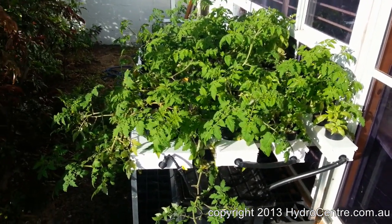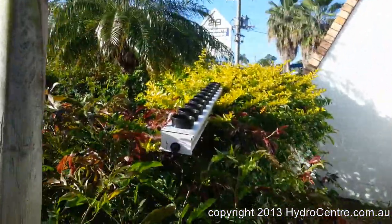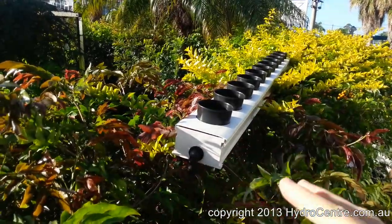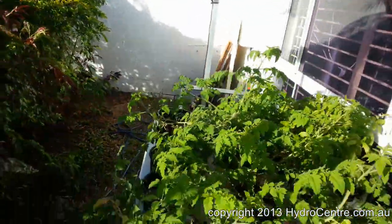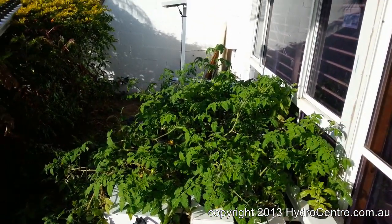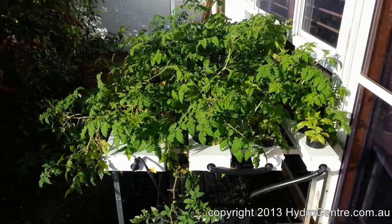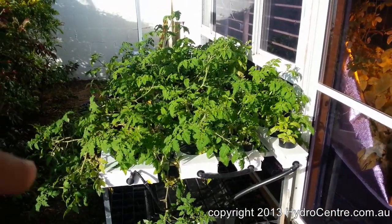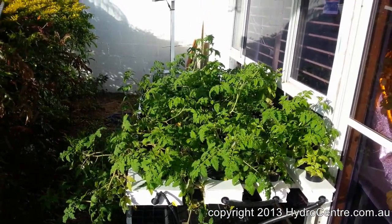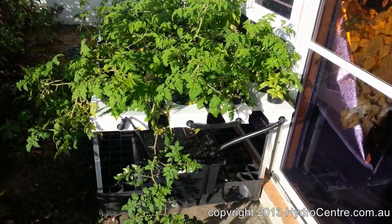This system is just a variation on the hand-water system. You would hand water the channel until it's got water about halfway in it, and when it's empty do it again. Or you can connect them all together, put them on a stand — up a fence wall, make a vertical garden, put them along a fence and customize it — and just connect them together so you can run water into one end, and when it falls out the other end all of them will have a small amount of nutrients in each one, which is just ideal. So that's one way to make it automatic.